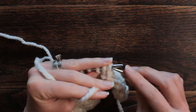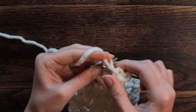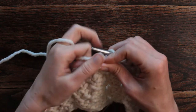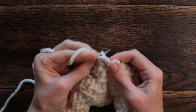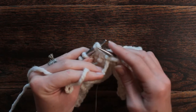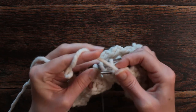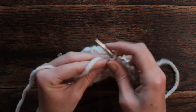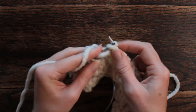On every even row you're going to purl — just purl all your stitches. You kind of want to bring all those yarn overs together. You should always have your original number of stitches on your needles. So if you started with 18 like I did, when you get to the end of this row, you want to make sure you have 18 stitches. Sometimes that yarn over likes to be on the other side of that double decrease, so you need to make sure you have the yarn over, then the double decrease, then another yarn over — so those two don't get swapped around.